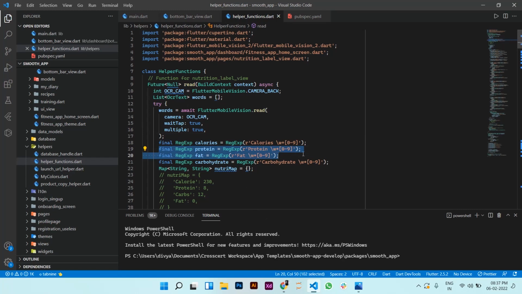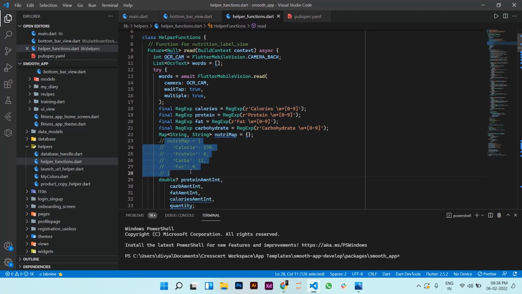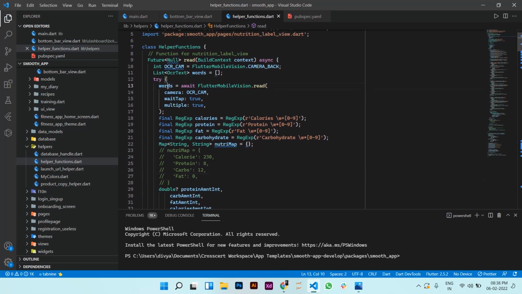After that, I have created an empty map named NutriMap. In this map, we will store the nutritional data as key value pairs, as you can see in the comment. As you remember, our OCR's output is stored in the words variable here. So now we just need to filter our required data and add it into NutriMap.